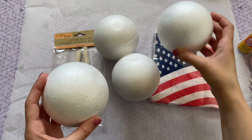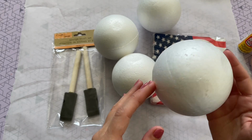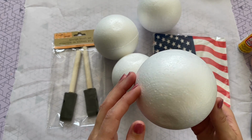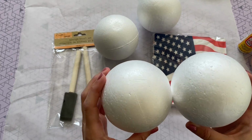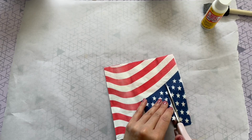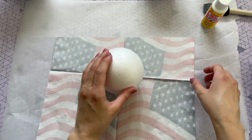So Dollar Tree does carry these, but I don't think that they have this size. They do have a couple different varieties, and you can find them in the Crafter Square as well as the floral department, but these ones I did order from Amazon, so I'll leave these ones linked down below. So to get started, I just have one of my napkins here, and I want to trim it down because it's a little bit too large.